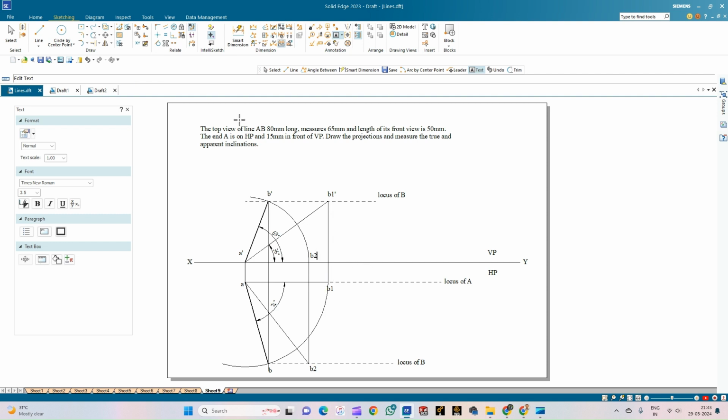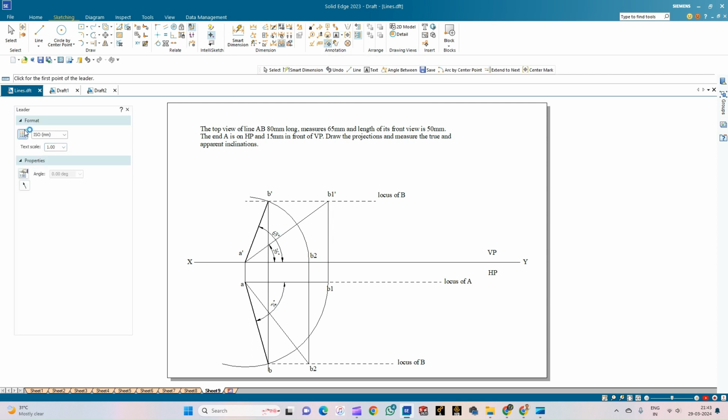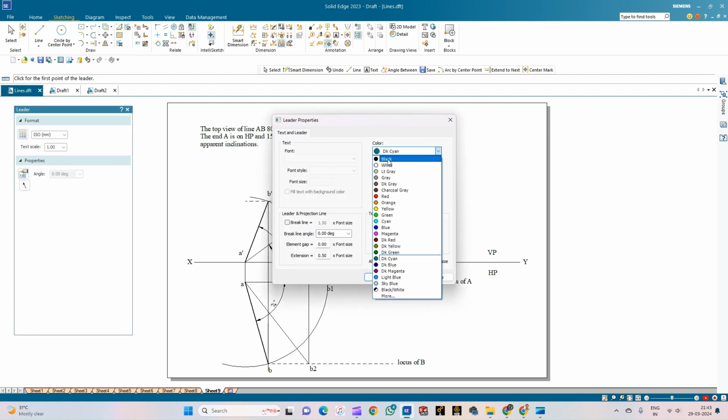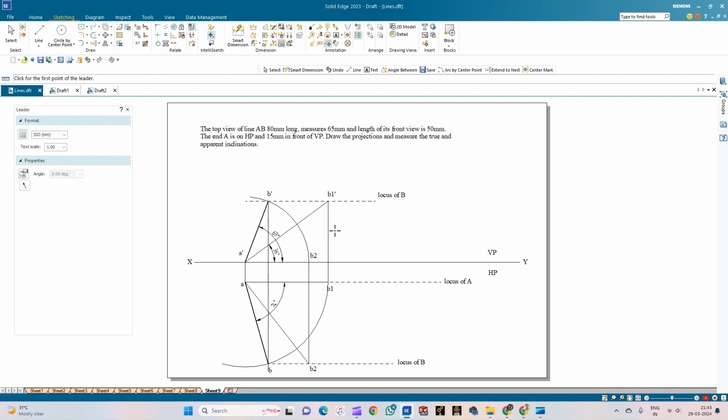So we'll indicate the directions. Let me select the leader option in the annotation dialog box and then select the properties, change the arrowhead color to black, click OK. This is going to indicate the directions of the projector lines that have been drawn.